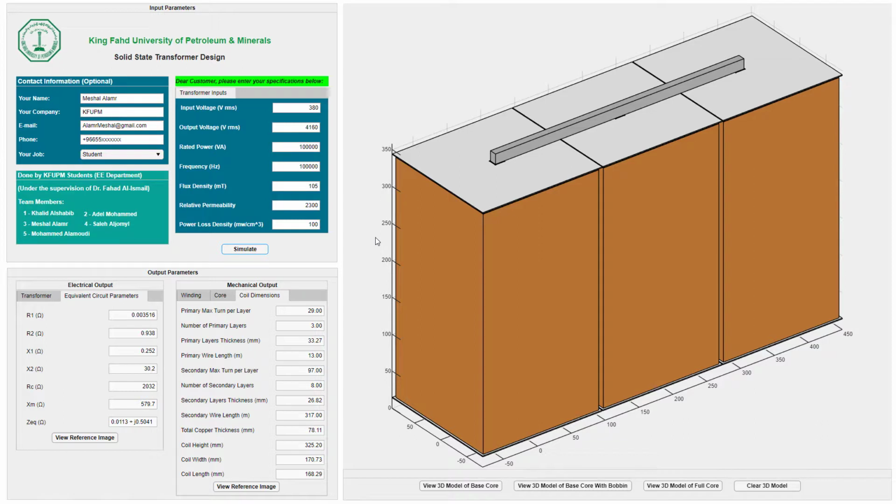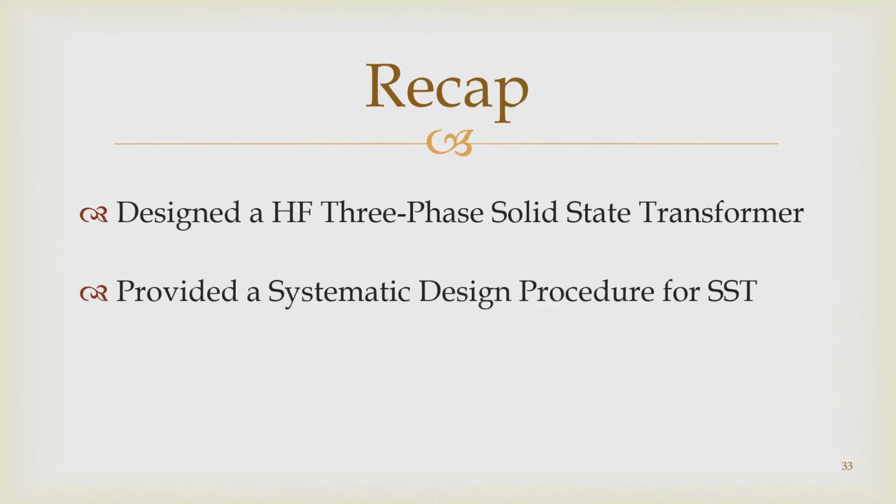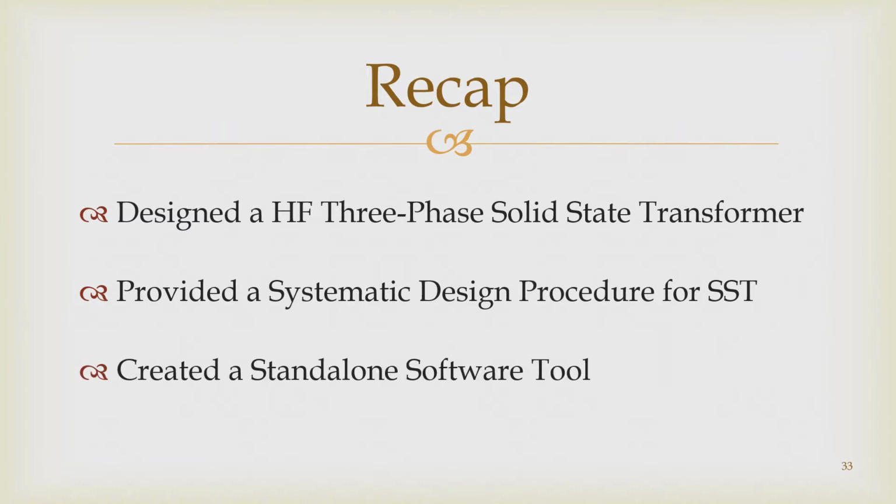So that was it for the software tool demo, and now we go back to the presentation for the conclusion. Alright, so to recap, we have designed a high-frequency 3-phase solid-state transformer and showcased the results and all the related parameters. We have also provided a systematic design procedure for solid-state transformer design. And this systematic procedure will be greatly helpful to the scientific community because of the noticeable gap in the literature. Finally, as I have just showed you, we have created a standalone software tool that will help the users to obtain several design parameters, and it will also help in visualizing their design.